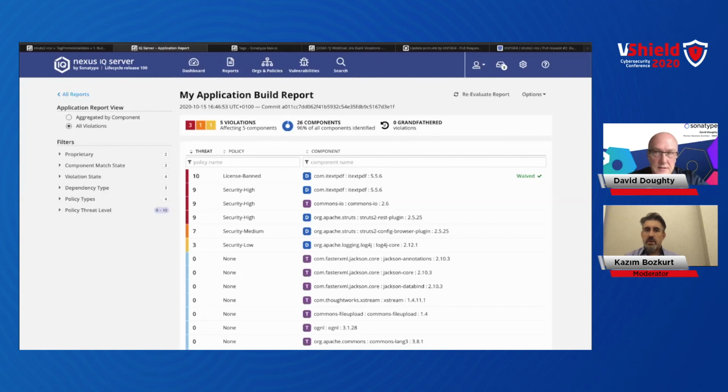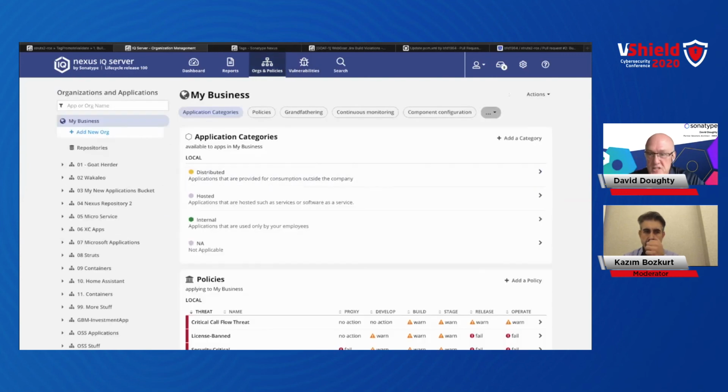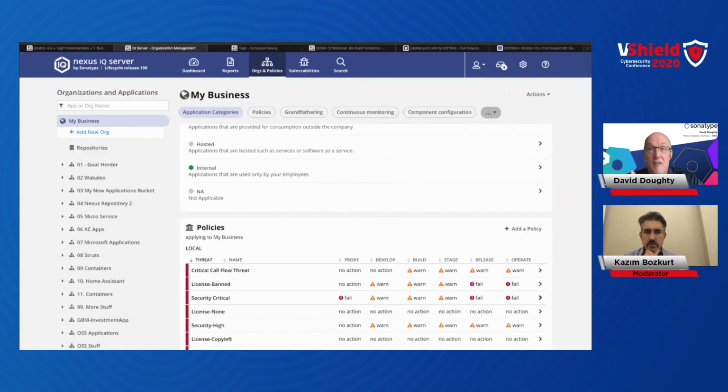Sure. Integrating throughout the SDLC focuses attention during development. How do we identify new vulnerabilities once an application is in production? Okay, so what you're asking about is how we deal with zero-day attacks. These are typically attacks that come when new vulnerabilities are declared. Once we have a bill of materials for our application, as we promote to live, the bill of materials goes with our application. So it moves through this life cycle that we have for our policies.